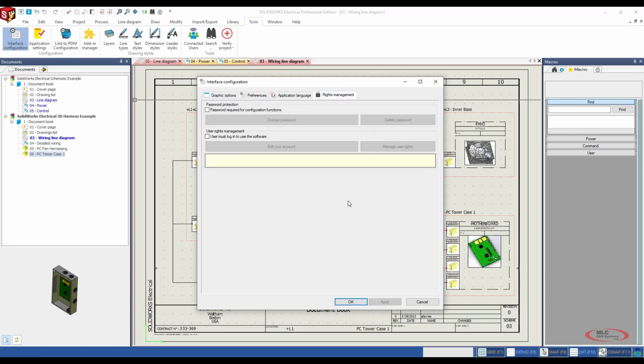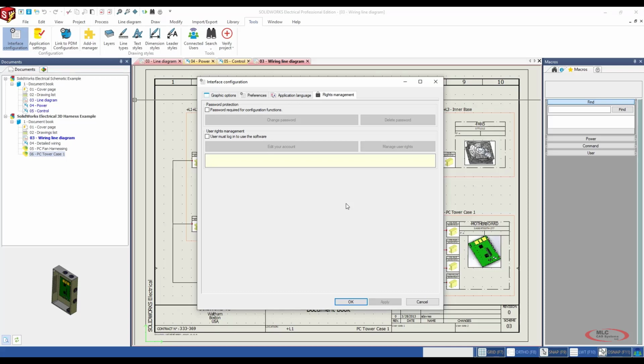One more thing I want to show everybody, technically it's a couple more things, is the rights management tab here in the interface configuration. Inside of this application, you have a way to password protect your account. You can go in here and set up your own users and groups, anybody that needs access to this application. And when they go to launch the application, if they don't have a username and password, they can't log in. So that's your first guard against anybody trying to get your proprietary information from this application.